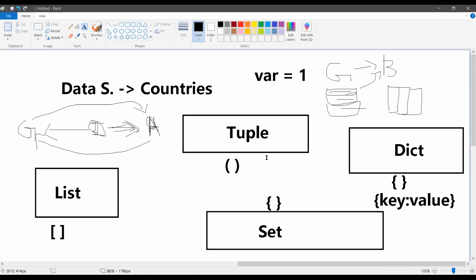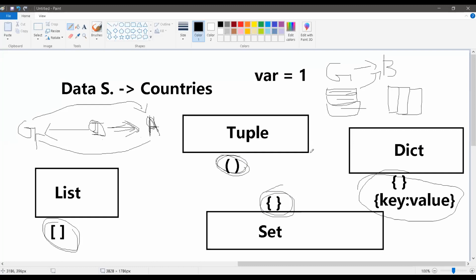Okay, so you got it right. Whenever I have to use a list, I have to use this. What's the name of this bracket? Square brackets. When I have to use round brackets, those are parentheses. When I have to use sets, then curly braces. And when I have to use a dictionary, then curly braces, but with key-value pairs, not only the curly braces.